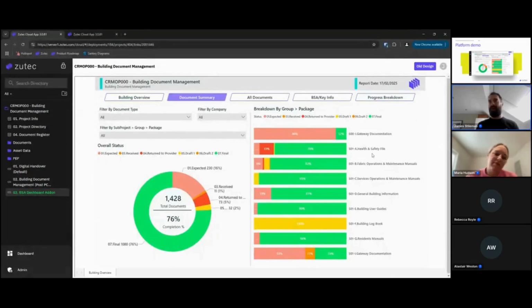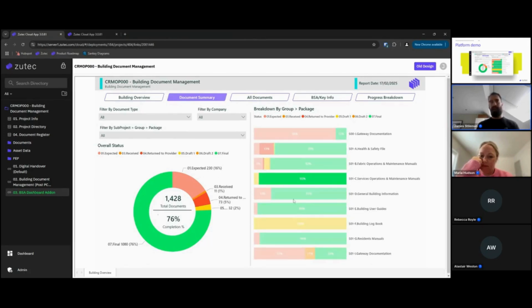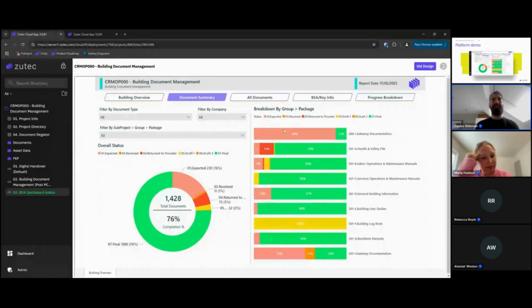It's all broken down into the various packages of work, be that health and safety, fabric services, building information, certs, etc. You can drill into here, and it gives you the progress across the various packages that you can jump into. You can drill into all of this as you would expect. It's a Power BI dashboard, so pretty easy to jump into the various bits. But as we are somewhat light on time, I'm not going to get into the absolute granular detail of it.